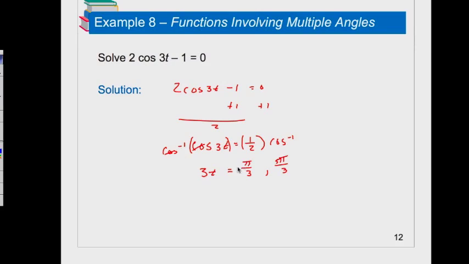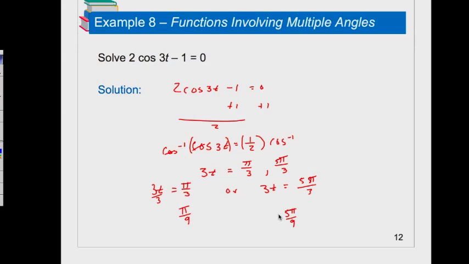Now, it's simply a matter that the equation isn't fully simplified. I still don't have t by itself. And I have two different solutions here, so I kind of have two different equations. I don't think I'll write them out that way. 3t equals pi over 3, or 3t equals 5 pi over 3. So how would you deal with this one? I have multiplication, so what would I do? I would divide. Dividing by 3 over here is a lot like multiplying by a third, which makes this pi over 9. And then over here, dividing by 3 makes that 5 pi over 9. So those are my two solutions here, pi over 9 and 5 pi over 9.